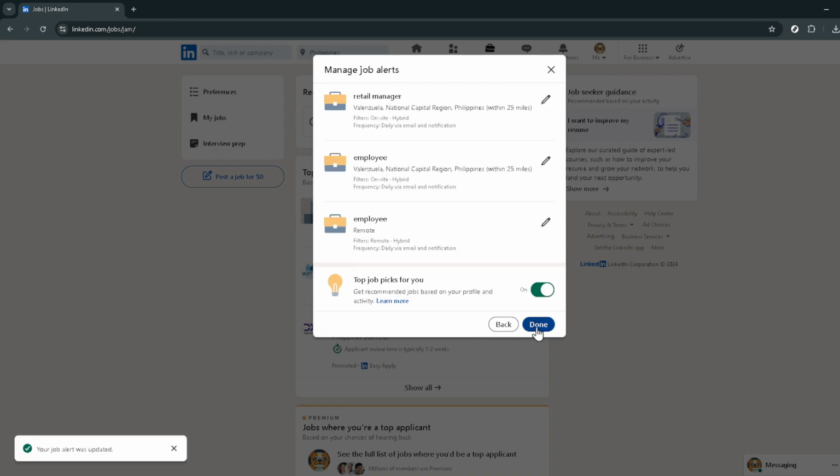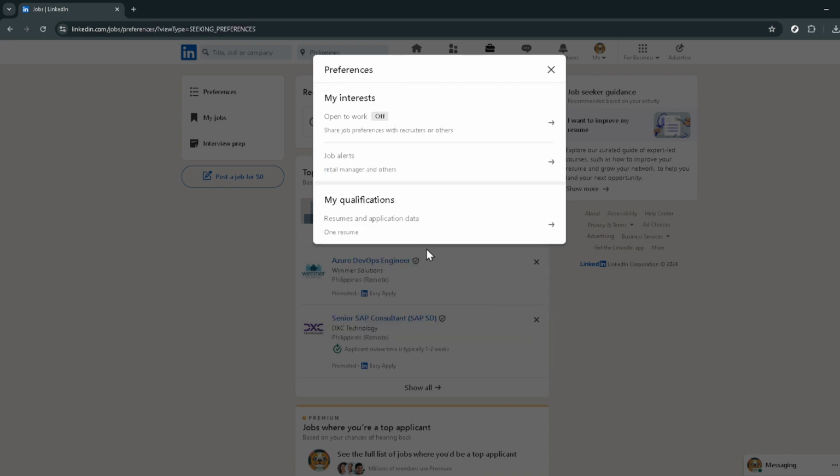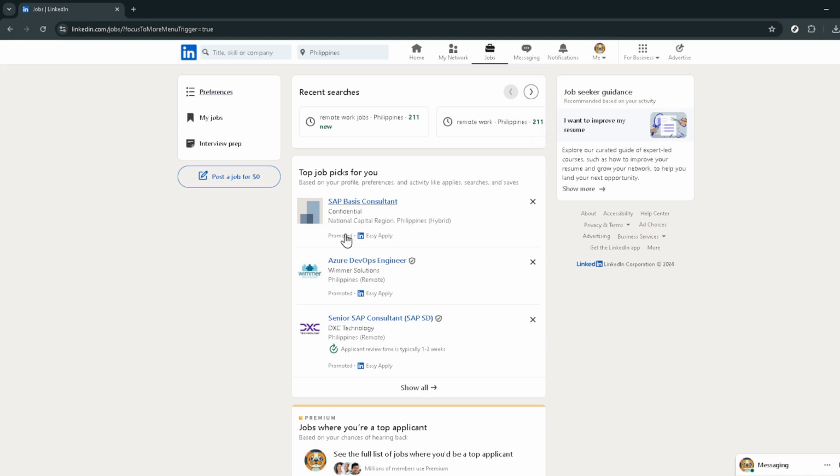And there you go, that's all there is to updating your LinkedIn job preferences. This simple yet effective process not only makes your job search more aligned with your career aspirations, but also ensures you're not bombarded with irrelevant opportunities. Remember, it's a good idea to revisit and update your job preferences periodically, especially as your career goals evolve or when you're actively seeking new opportunities.